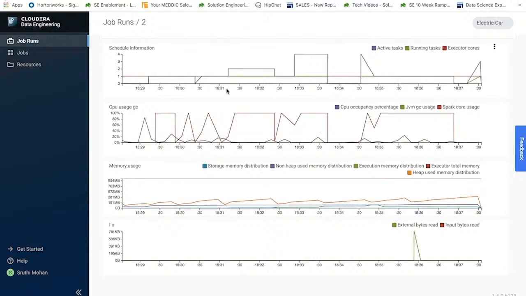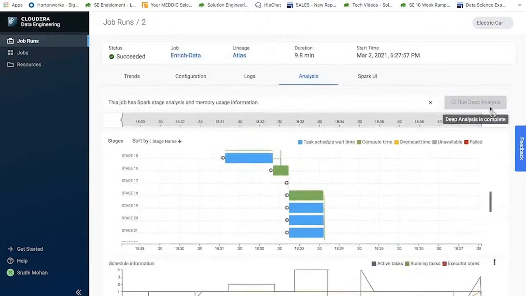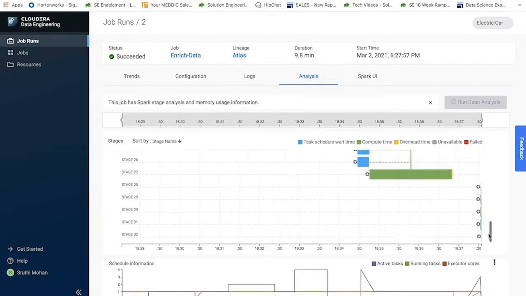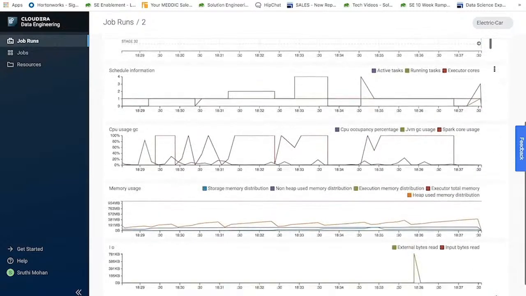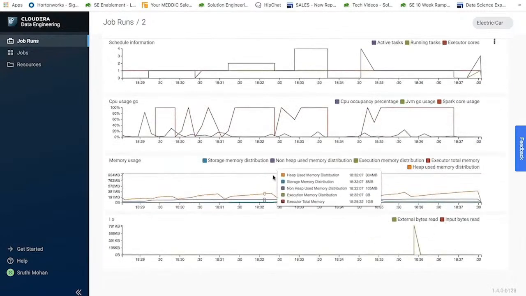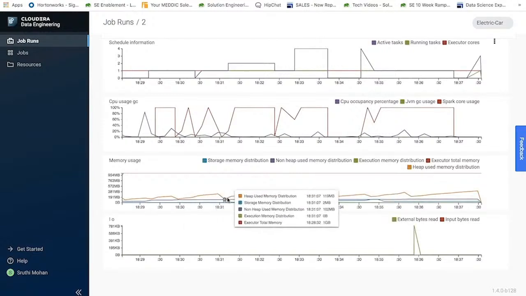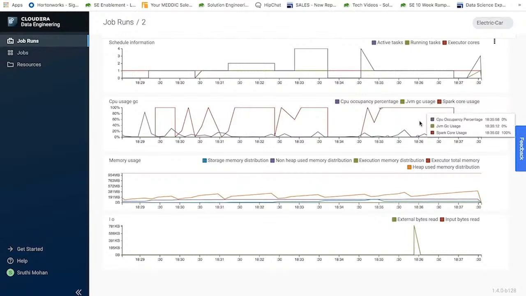As I mentioned, the run deep analysis step here has run to completion. And back in our original job for which we ran this deep analysis, we see quite a bit more further pieces of information listed around what is the actual storage memory distribution, is there heap use memory distribution. And we can see here that this is increasing throughout the processing of this job itself, and that there are lots of parts where there's sporadic increases and peaks for the Spark core usage.